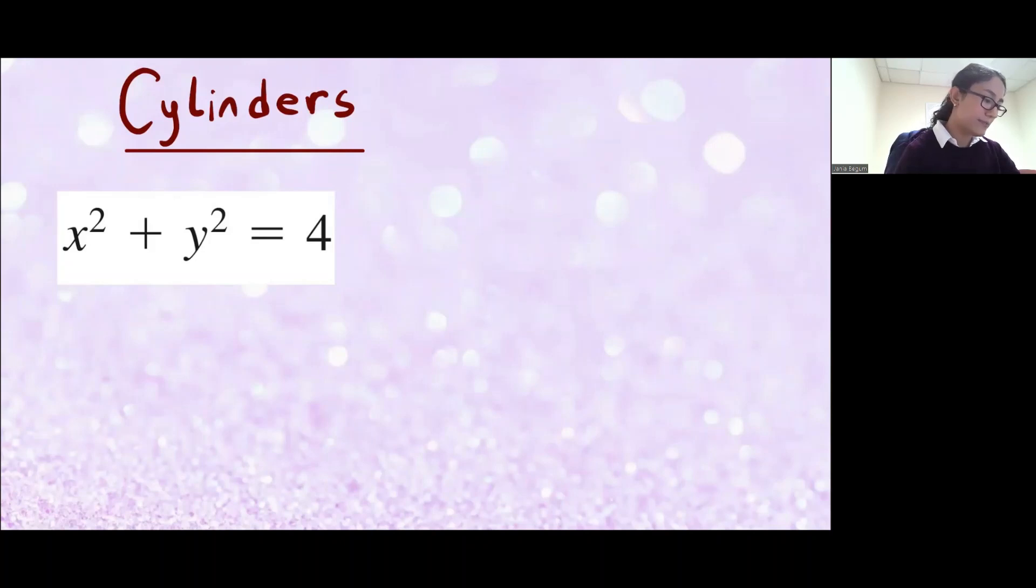It's going to be a cylinder because in the xy plane the traces are going to be circles, center at 0, 0, the radius is 2, and we're going to open along the z-axis. So it's that curve generating a cylinder. Let's take a look at how it's going to look like.